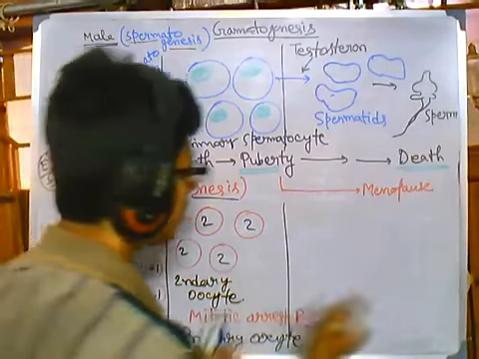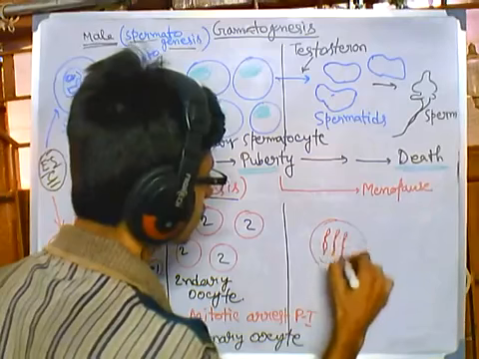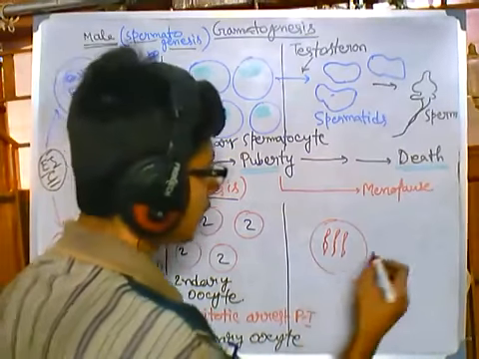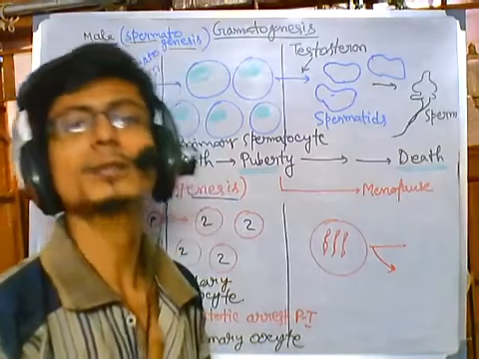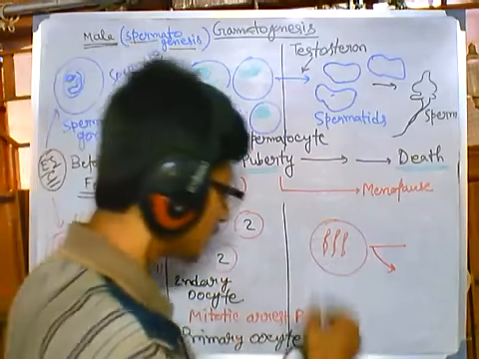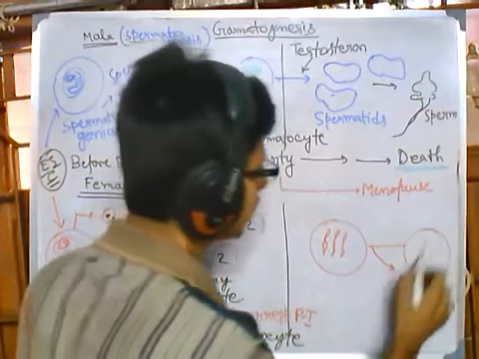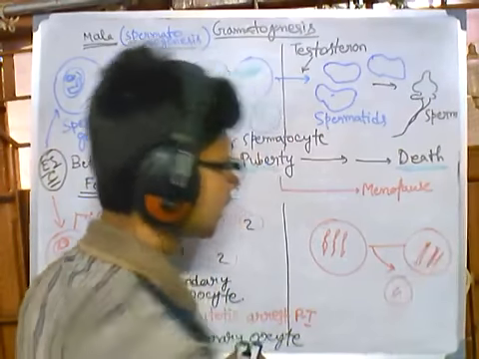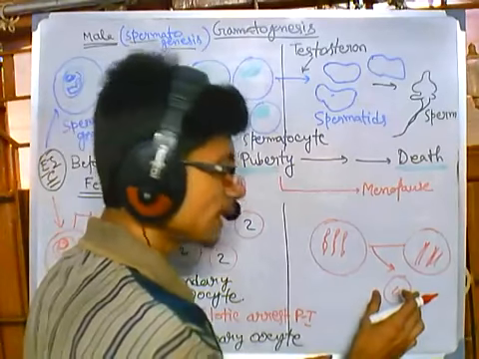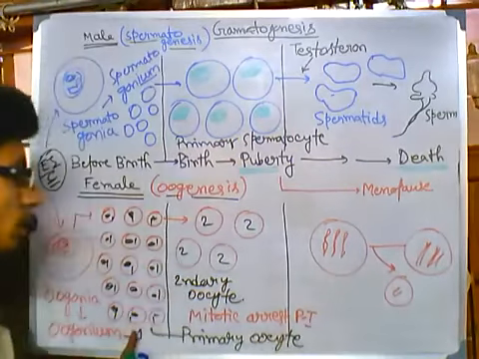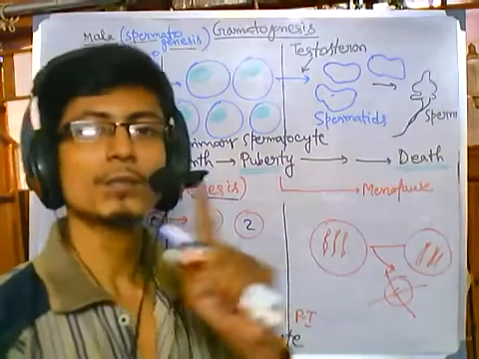We have this primary oocyte which has the chromosomes. For example, these are the chromosomes. Now it will divide in an asymmetric division. What do you mean by asymmetric division? They will divide in such a way that one of the cells receives more cytoplasm than the other, and it will receive most of the chromosomes, while the other will receive a fewer amount of chromosomes. This small cell produced from the primary oocyte eventually degrades. This cell is called the polar body.